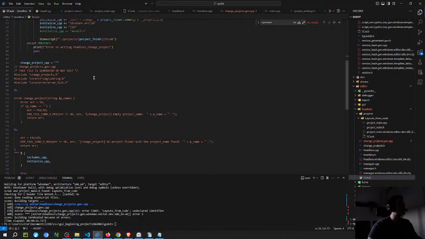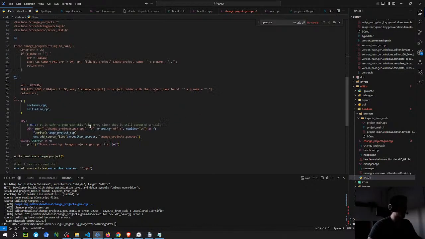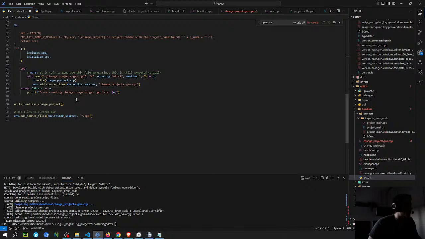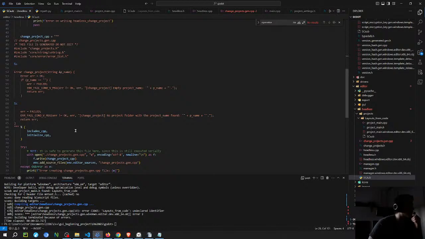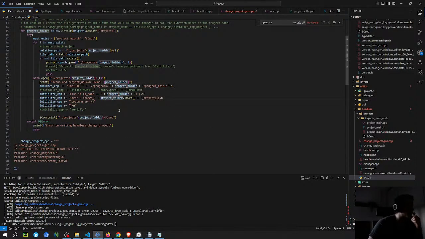There's probably a function on the string class to do lowercase. It's just easier. But I think on the modules, they don't use lowercase, they just use the name, whatever the name of the folder is. Or here it might be different, but I think it doesn't matter that much. So I'm just gonna leave it like this. So here is the problem. So how do I make this a string? I think the easiest way is to use this stuff.